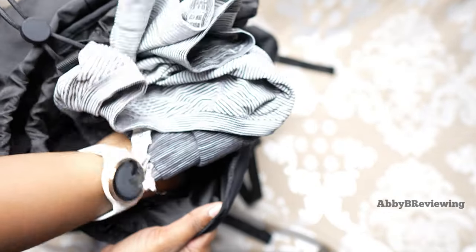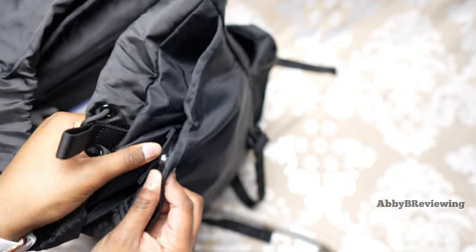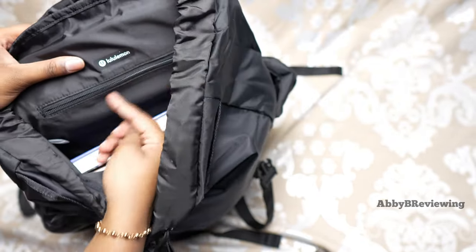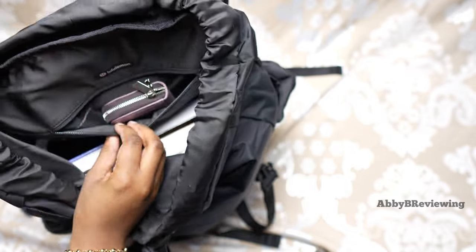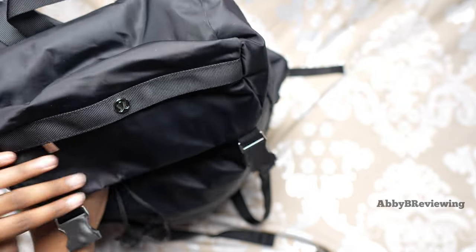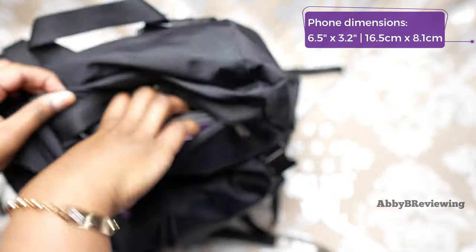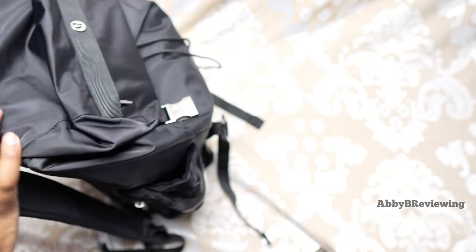I folded the clothing and put it in the front pocket and closed the cinch. We still have a lot of storage area, so you could put more clothing or a lunch bag in there as well. In the small side pocket I'm going to put in my mini wallet and zip it shut. On the top area there's a zipper where I'd like to put my phone — it will definitely fit a good amount of smartphones.